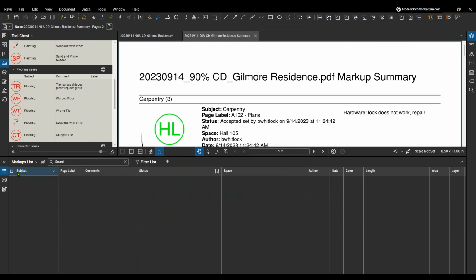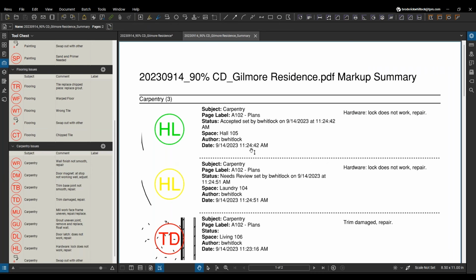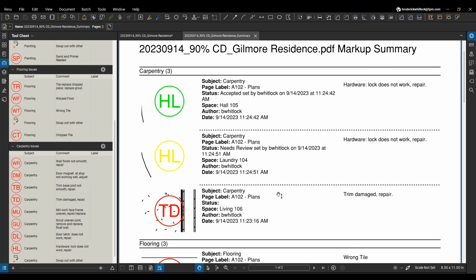It's going to create that markups list for us. You can see here we're getting that entire markup summary, just letting us know where those elements are and what they are, so you can go back and mark those off on your list. One of the convenient factors of if we had appended and hyperlinked those elements to this PDF is that we would be able to click on those directly and it would take us directly to those markups. But if we're just sending this out or keeping it as a record outside of that PDF, we don't need to do that.